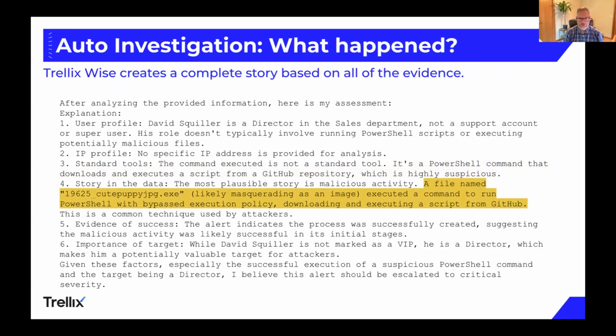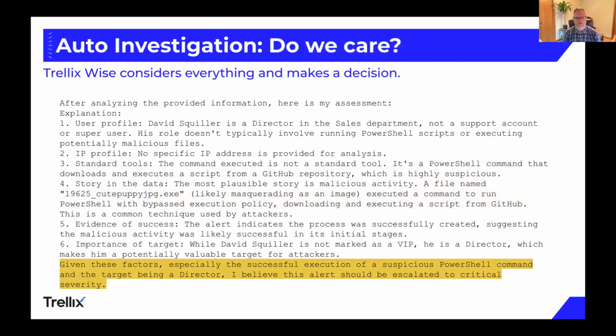And that's so helpful for an analyst to know that it's doing all this kind of realization for you behind the scenes without you having to do that, because it's going to tell you, hey, by the way, this was weird. So it knows it came from GitHub, it knows it's masquerading. And given all of this stuff, somebody's got to take a look at this. So when you ask yourself, all right, which of these 1,000 things do I care about? This is one you definitely care about.